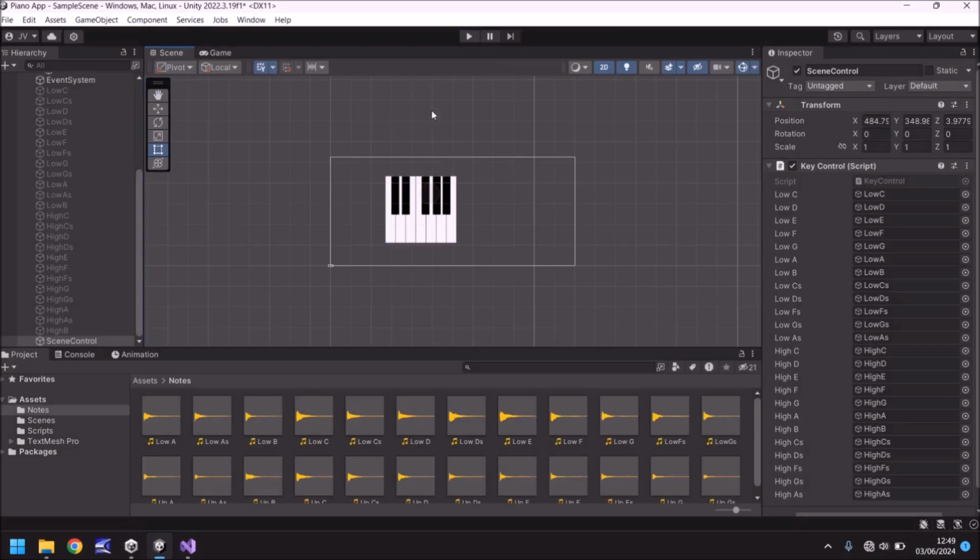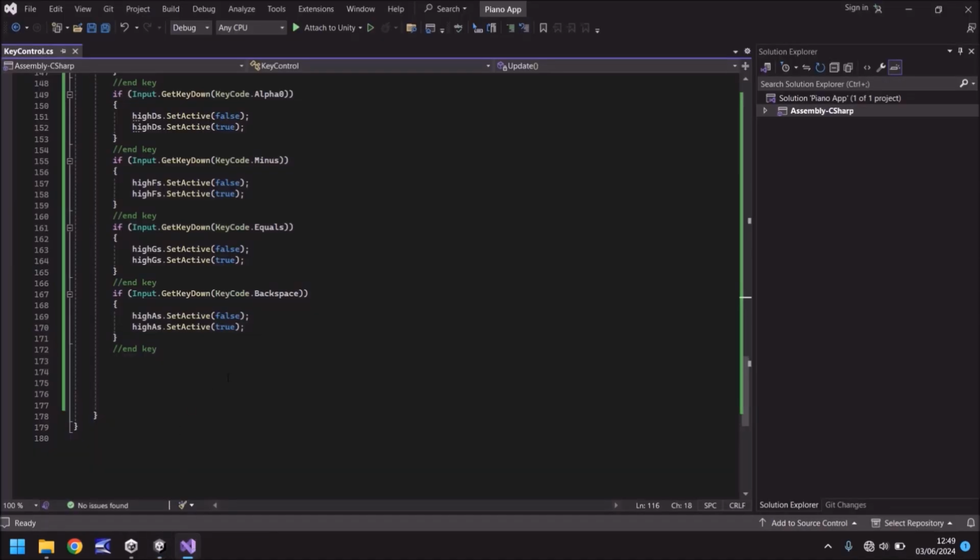So we now need to make sure the touch controls work. How do we do that? Well, we need to create a script that will allow us to touch those buttons, and we need to set those buttons up correctly. So how do we do that? Well, we can still use the same script. So let's head back to our script. And down the bottom, I'm just going to get rid of the gaps there that we don't really need.